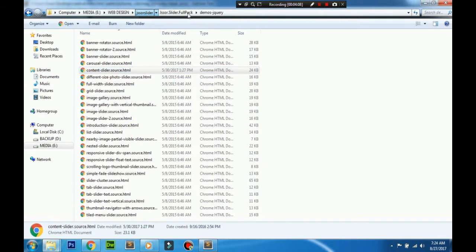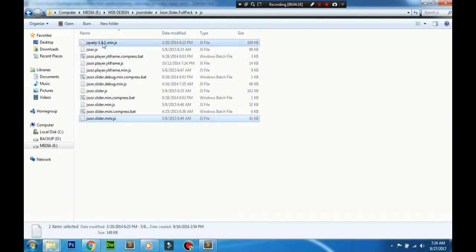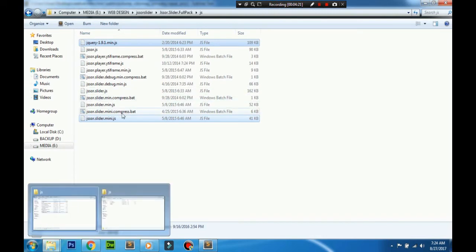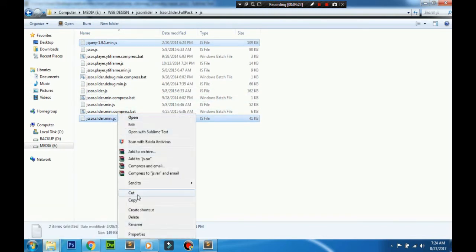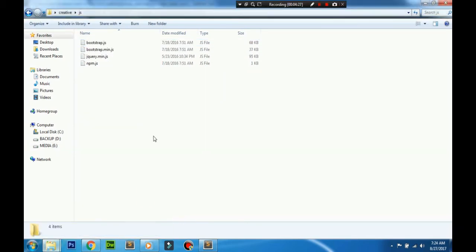Go to the JS folder and copy the saved file. That's the Jssor Slider.main.js at the bottom, and you can also copy jQuery 1.9.1.main.js and paste it in your file, right? Let's copy this way. Okay, paste it in your project folder.